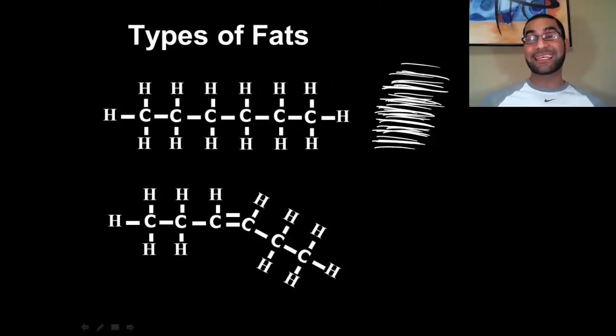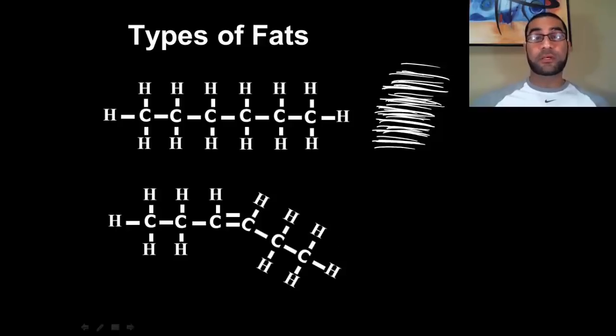So because of that kink, now each of these fatty acid tails are no longer the streamlined horizontal line. Now they have little kinks and little bends within them. So now imagine, let's say you had 500 note cards and you just stack them on top of each other. That's a fairly small stack. Now take each one of those note cards and fold them in half. So now there's a huge fold or crease in between them. And then try to stack them up. And if you're folding them in different places, try to stack them up then.